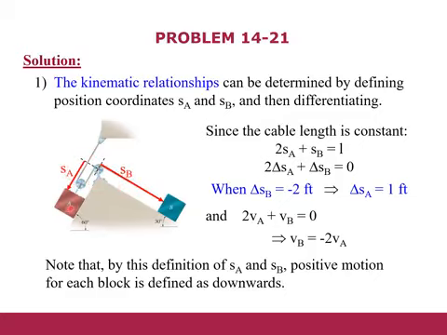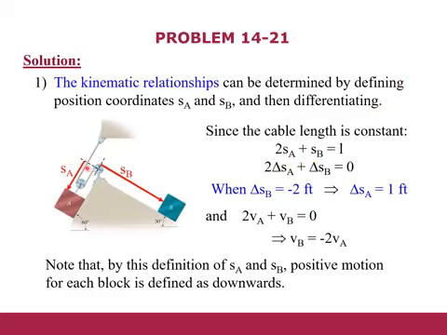In order to find the velocity or a kinematic parameter, we first define our datum, then we calculate the total length of the rope, and then we differentiate with respect to time to get the velocity, and differentiate again with respect to time to get the acceleration. Similarly, as we have to calculate the velocity of A, which depends on the velocity of B, we use the same relation which we used in chapter number 12.